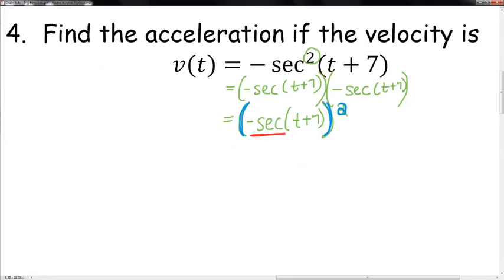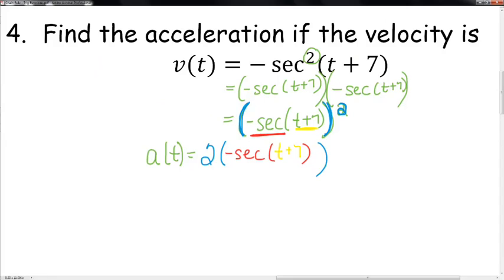And the derivative of my peanut is at t plus 7. So I have to take the derivative of each. So a of t is equal to, well, the derivative of the blue, of the shell, is going to be 2 times, in this case it's going to be the chocolate and the peanut, so 2 times negative secant of, that's my chocolate, and then my peanut. So far all we've done is we've melted off the shell, so now we just have the chocolate and the peanut.